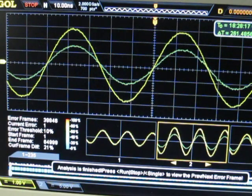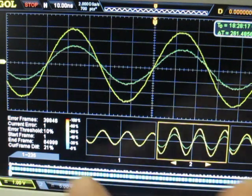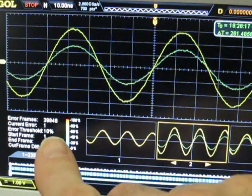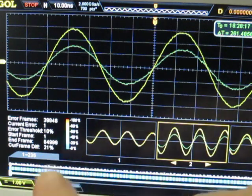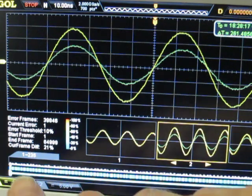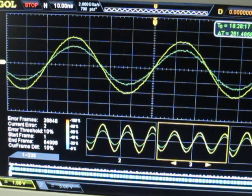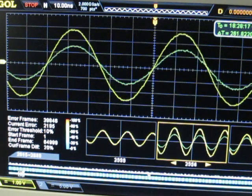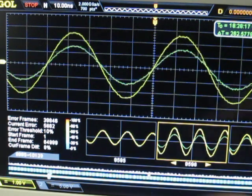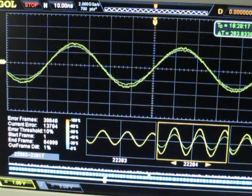Now I've jumped forward to the end of the 65,000 frame analysis, and you'll see it's created this fantastic histogram down here at the bottom showing the difference of every single frame, and it's saying that from the template I created, above that 10% threshold, it found around 40,000 error frames, and the other ones all fall within the parameters. And you can use buttons over here to jump to the next or previous error frame. And of course, you can also use the navigation knob to jump through frames, and you see the histogram moving as the cursor, my current position, changes. This is just fantastic stuff from Rigol here. Really a great tool.